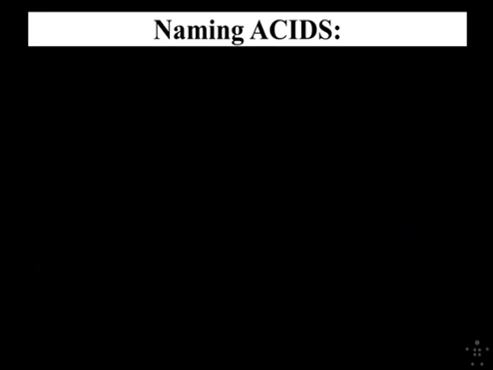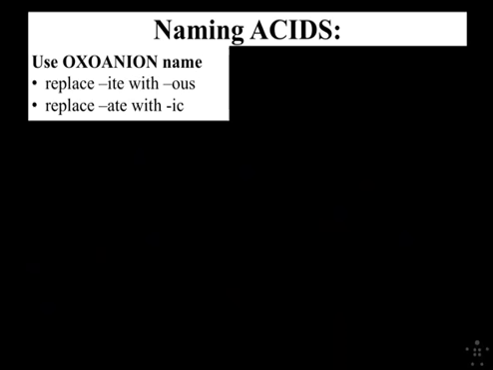So I've been using these acid names from time to time, but in order to make sure that everyone's on the same page with those, let's go over briefly the rules that we use for systematically naming acids. Most of the acids we're going to be seeing are what we call oxoacids. They have oxygen in them. So let's start with those, and those also are the slightly more complex ones to name.